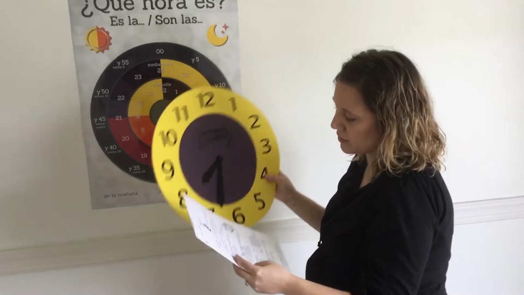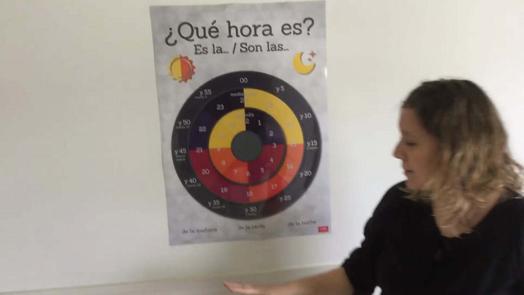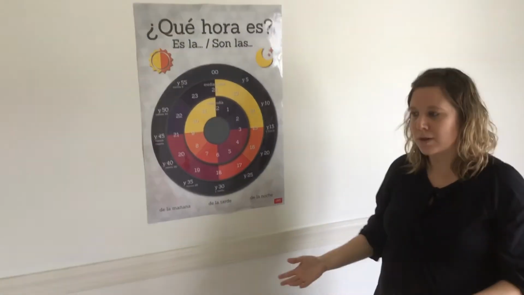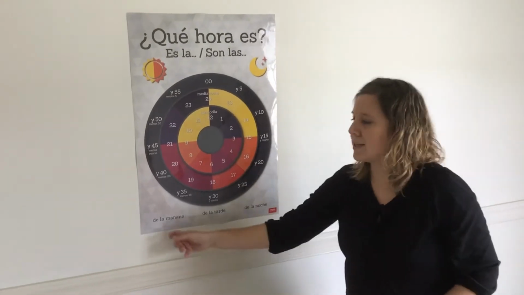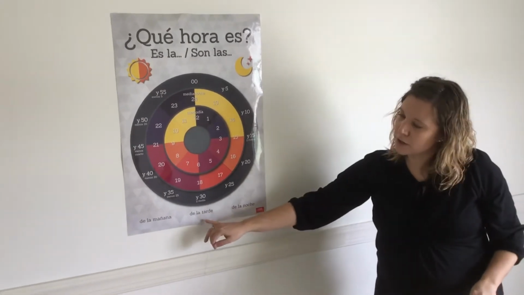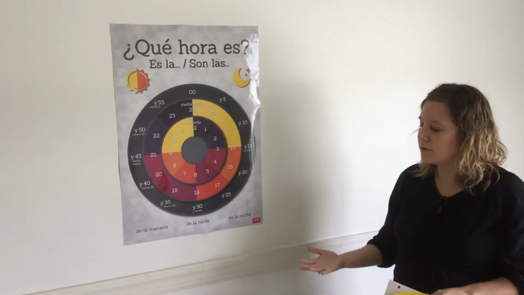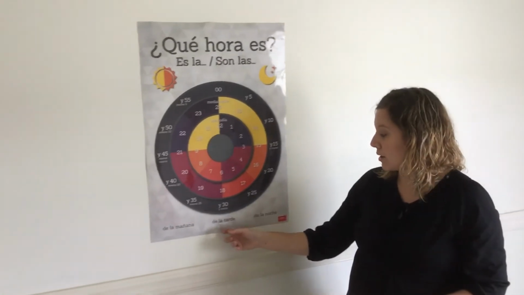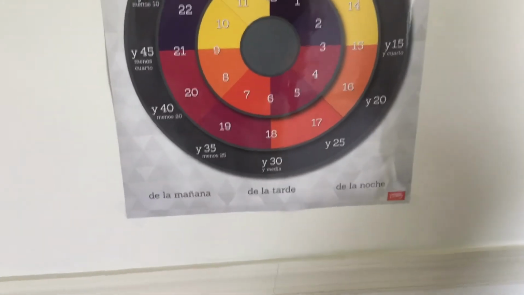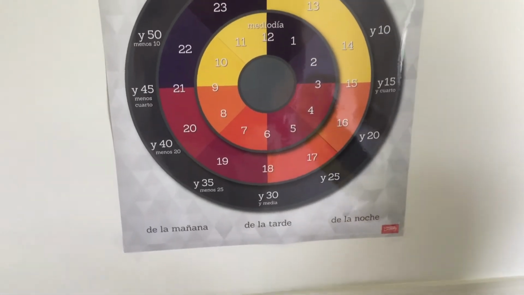So we'll do a few more practice rounds, but I do want to go over a few vocab things with you. If we're talking about something that's a.m., we're going to use the phrase de la mañana. So if I want to say it's 2 o'clock a.m., I would say son las 2 de la mañana. You'll see down here, there's two ones that we can use for p.m. Tarde would be afternoon. So if I want to say it's 2 in the afternoon, it'd be son las 2 de la tarde. If I wanted to say it's 2 o'clock at night, I would say son las 2 de la noche. So those three phrases are going to be morning, afternoon, and evening.